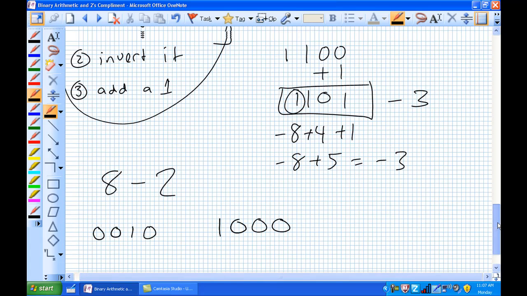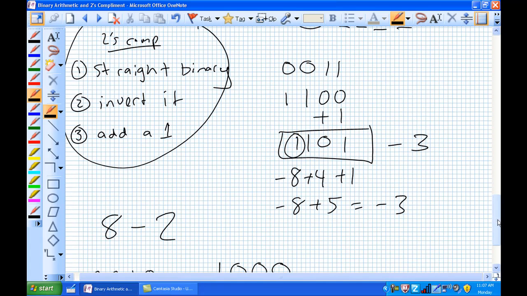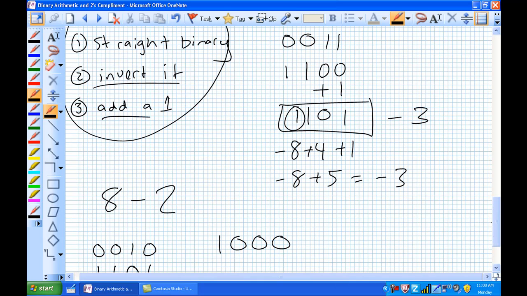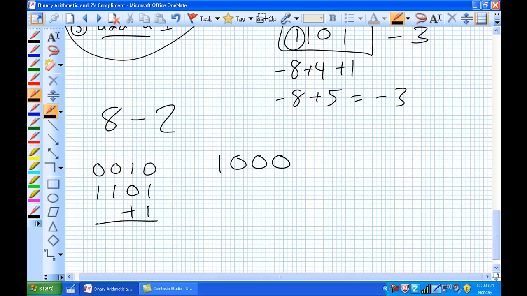According to our instructions, we need to get the straight binary representation. Step 2, invert it: 1101. Step 3, add a 1. Plus 1: 1 and a 1, 0, carry 1, 1, 1. The 2's complement representation is 1110. Put that in there.